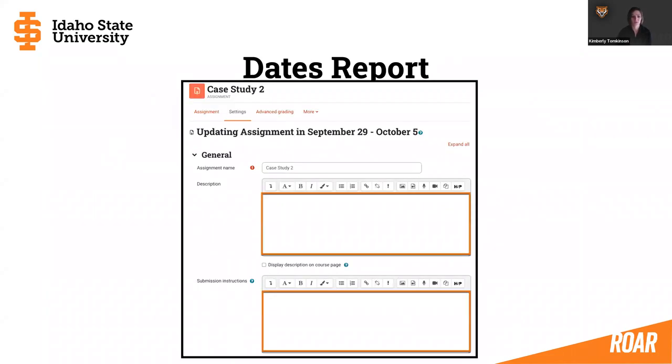One final recommendation when creating assignments or activities in your course is to avoid making references to specific dates in the description and or the instructions text boxes in the settings. Then you won't have to edit any dates on those items when importing course content from one semester to the next.